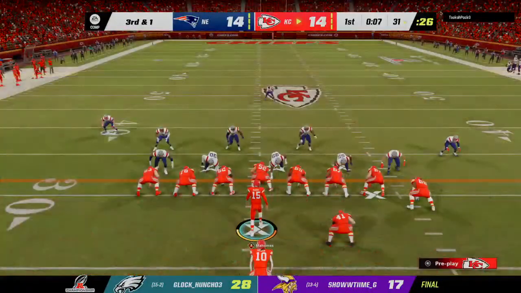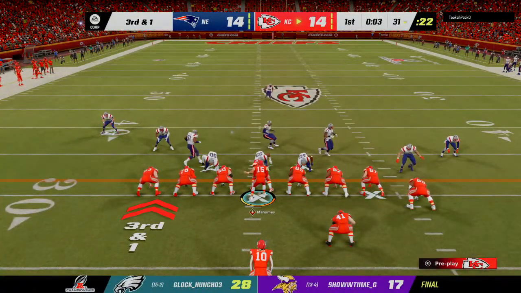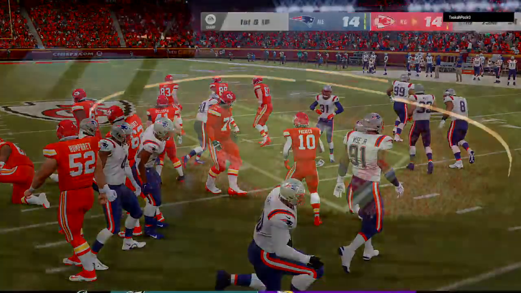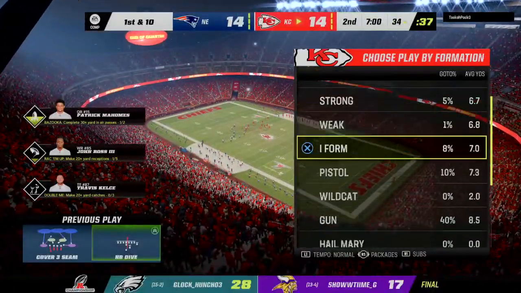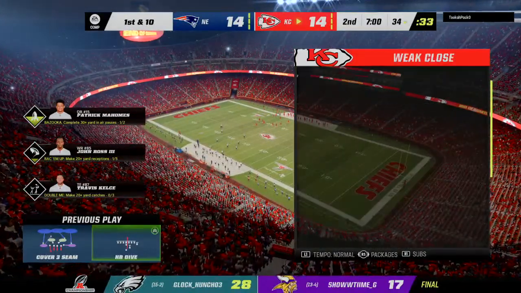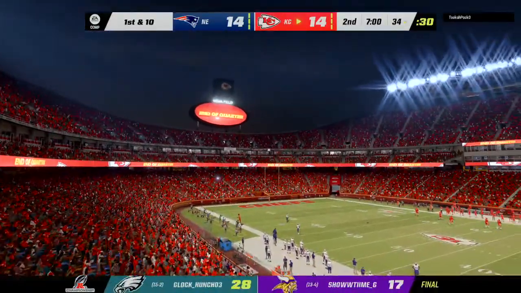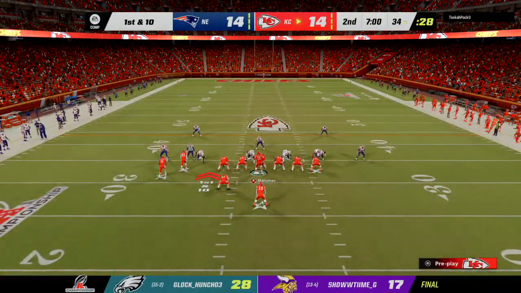Now they'll need to convert here on 3rd and a little more than a yard. On 3rd down, they're going to run for it here. And he's going to be brought down on what will be the final play of this first quarter. Pretty entertaining start. 14-all the score on EA Sports. From the 34 now, here's 1st and 10.